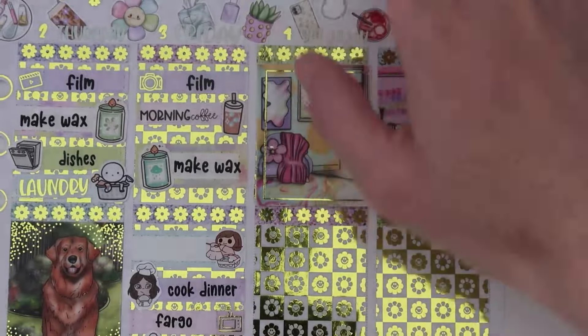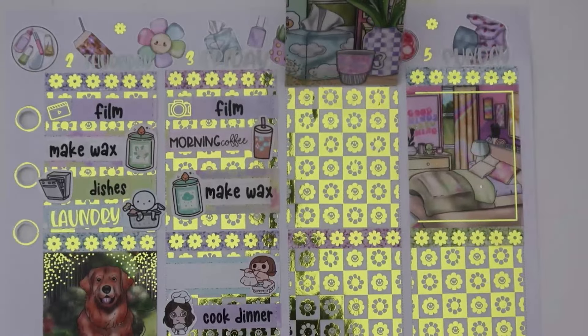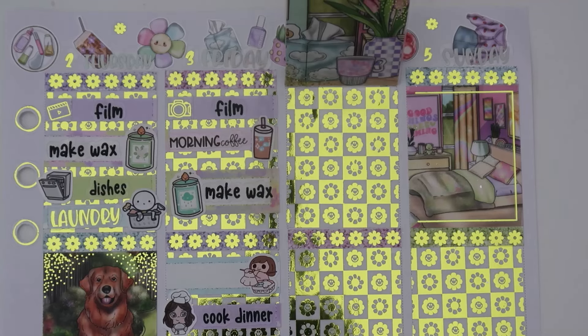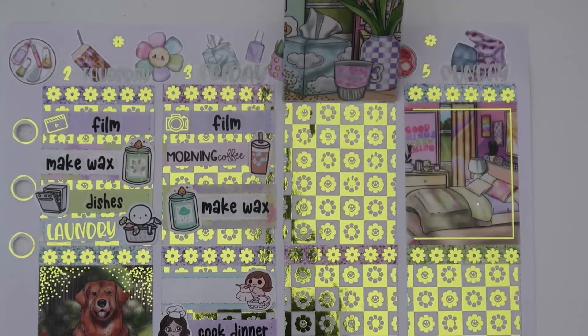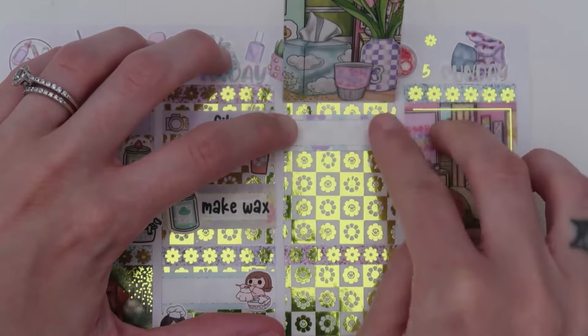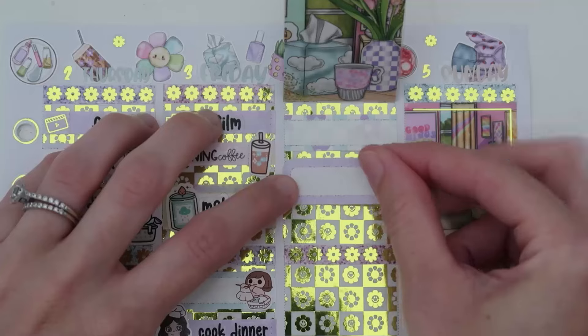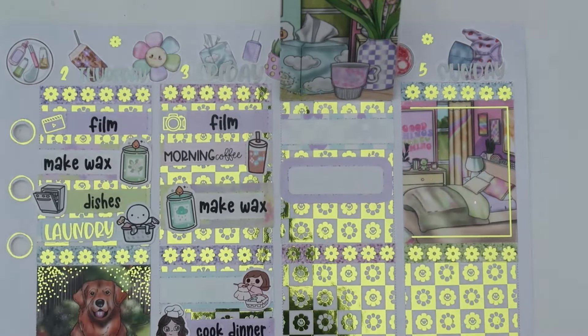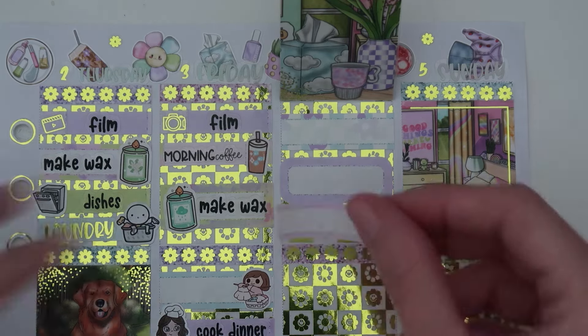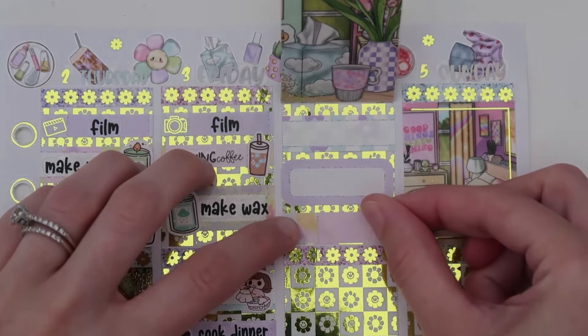On to Saturday — this is the day that has the extender. I did this spread a couple of weeks ago, so it's had plenty of time to be floppy. We're starting the morning off with a Dortmund game day, so I'll mark that. I made wax this day. And Nottingham Forest had a game this day as well. For the Dortmund game, I have a Carly Plans soccer ball — I had a whole sheet of pastel ones. Custom BVB game day. Making wax, I have a yellow candle — super cute — and that same make wax script. Another Carly Plans soccer ball for Nottingham Forest, and I do have a custom Nottingham Forest script from Hannah.